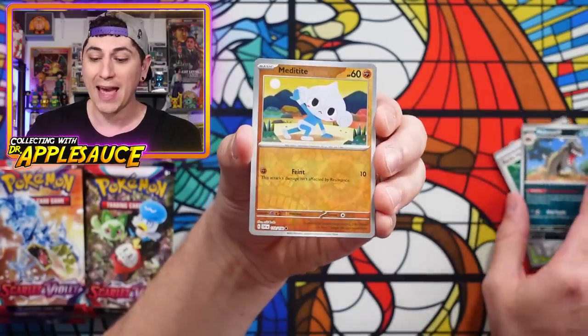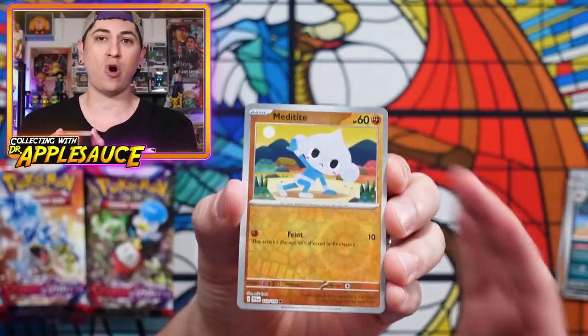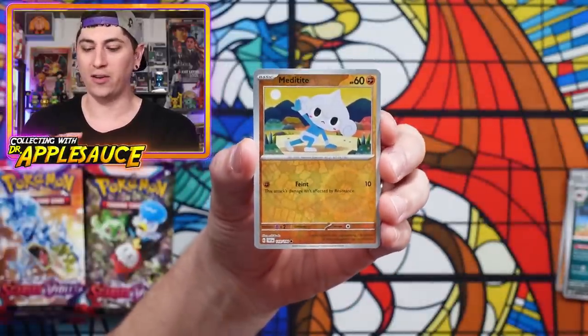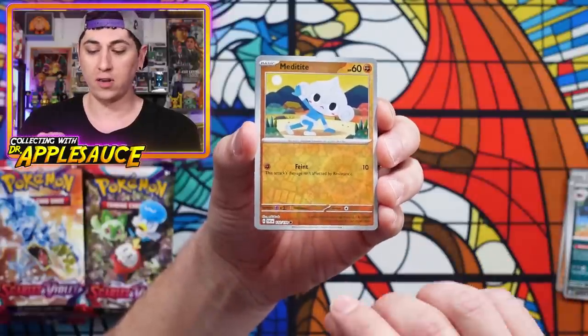We got a Meditite reverse. Look at the reverse pattern. This is nice. This is so much better than the reverse pattern for Sword and Shield. It looks so much cooler. I like it a lot. It looks kind of like a tile of the fighting type. Very sweet. Oh, we didn't do a card trick either.